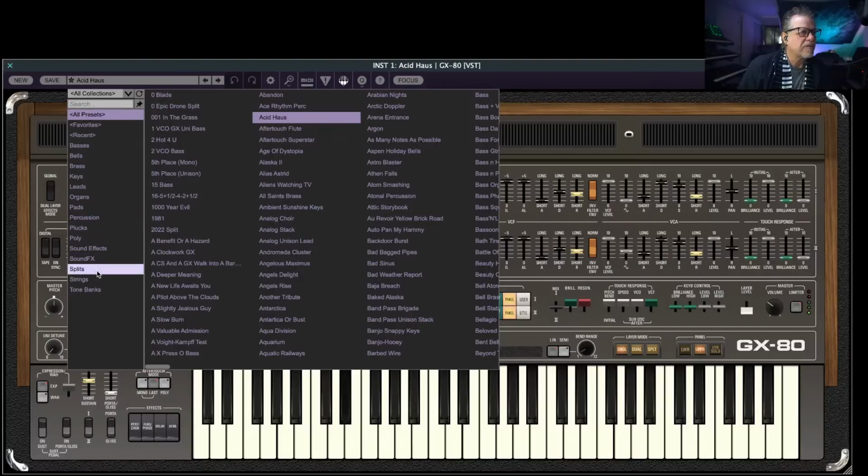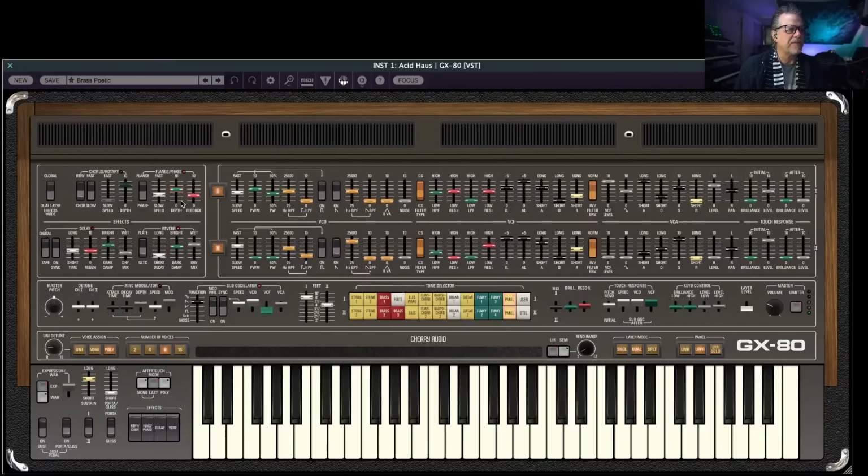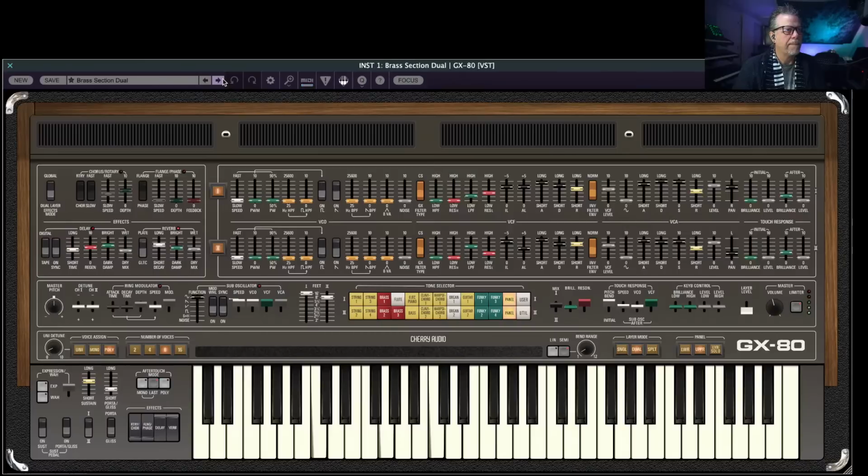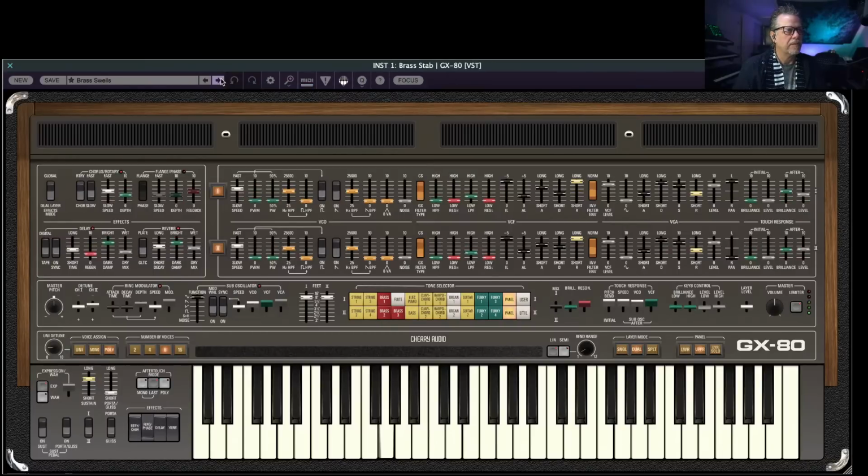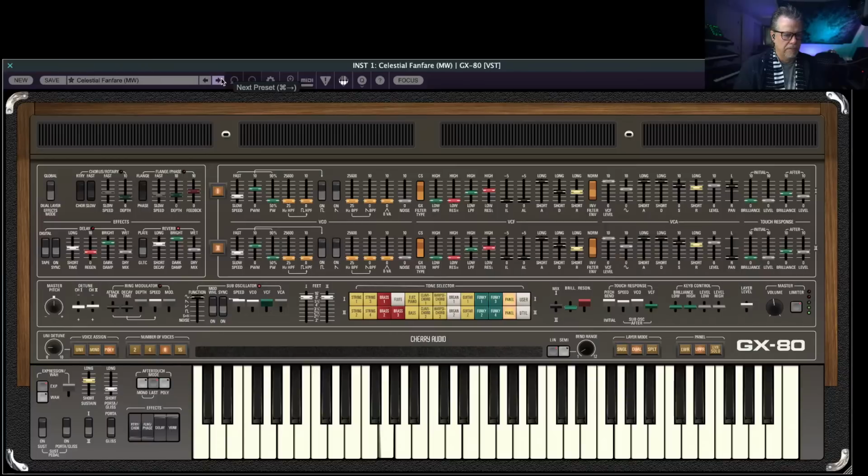Percussion, plex, volume, sound effects, but I don't think there's an ARP, so there's not as many ARP related things and so forth inside of this. Brass. So, really nice.